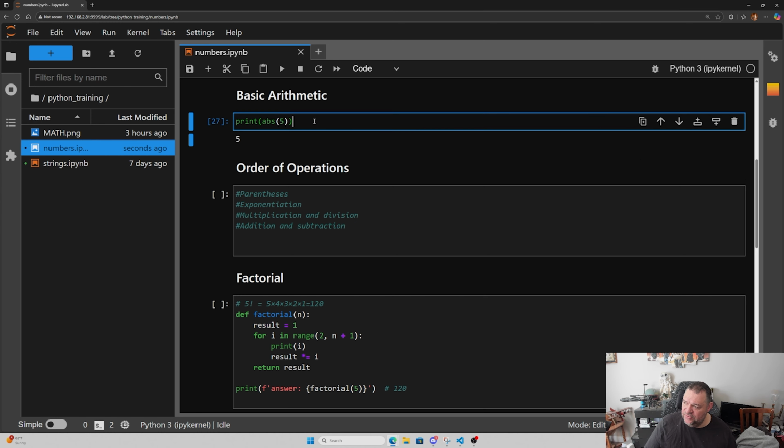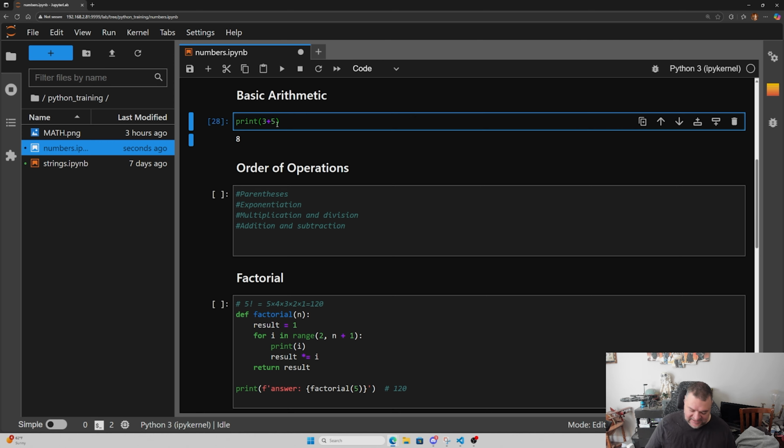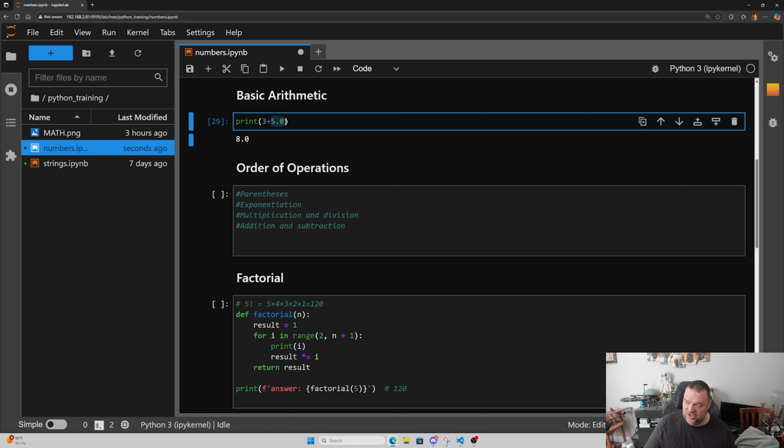Alright, so one thing I do want to show you here, if I do like a print, and I'm going to do a simple addition here, 3 plus 5, and that's going to give us an 8. But if I do a 0.0, for example, which the answer is going to be 8, it's going to be 8.0, because anytime I take an integer and a float and put them together, it's going to return the answer as a float. So I'll have 8.0. So just remember, if you're changing things into a decimal as a float, and add an integer to it, it's going to come back as a float.